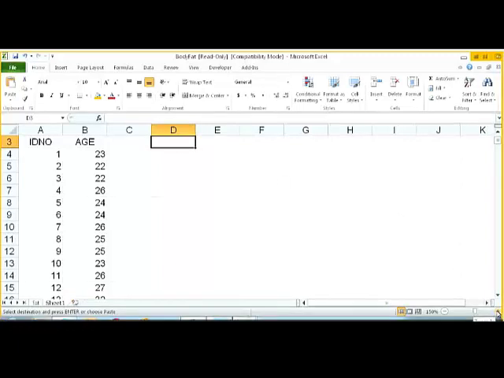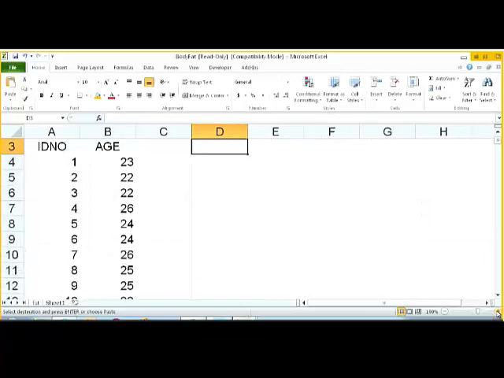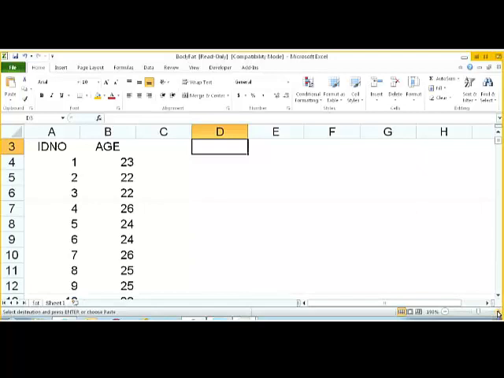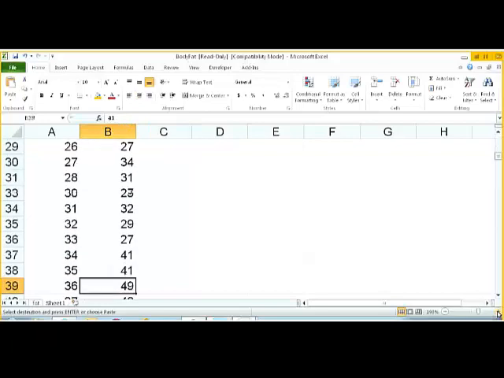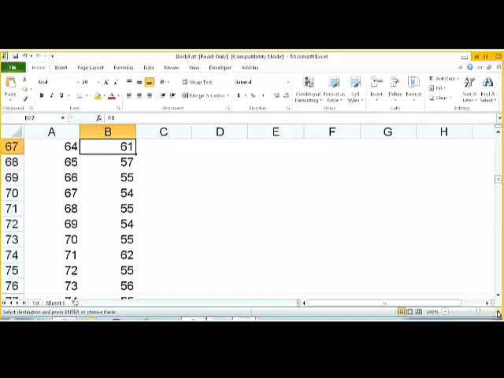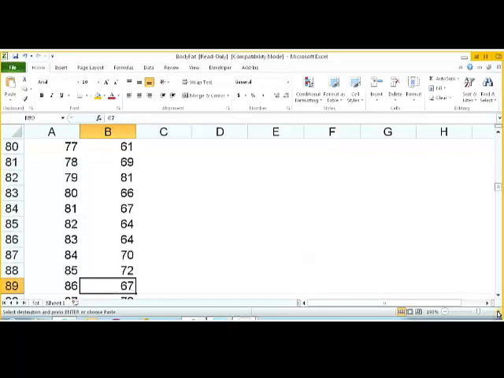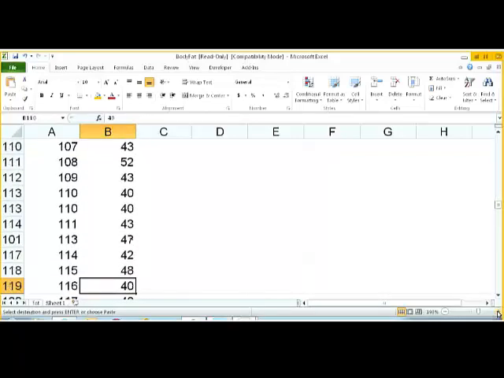So if you wanted to do a frequency distribution of this particular data, you have to figure out what's the smallest value and which is the largest value. Typically there are functions to do that, but we're just going to visually look at it. It looks like early 20s, and if we zoom down here, what I'm looking for now is anything less than 20, and also to see if there are any really old people in there. I thought I saw an 80 in there.